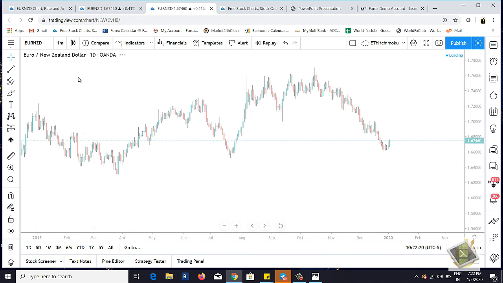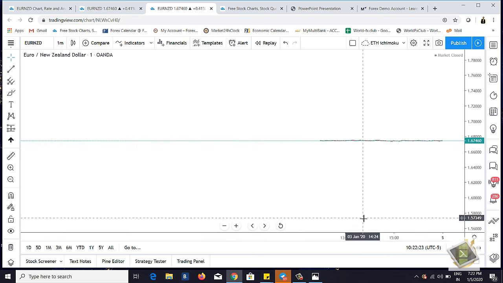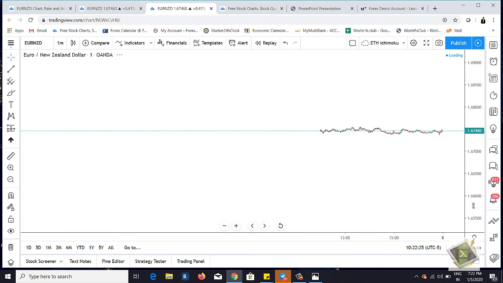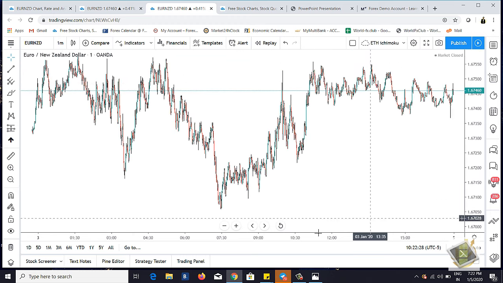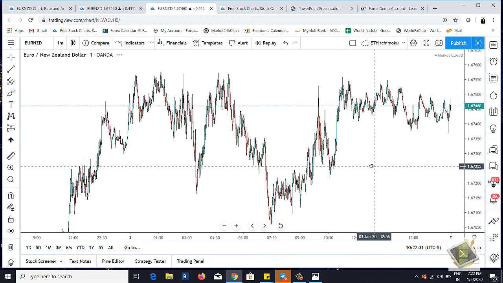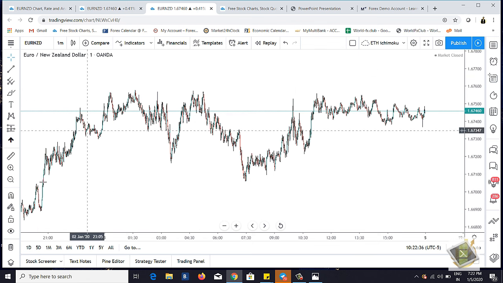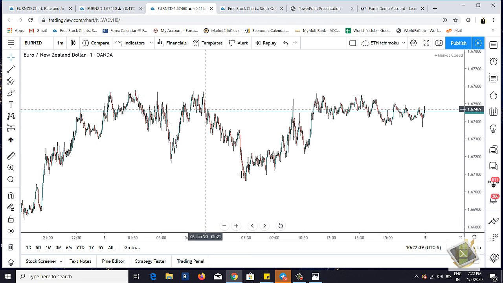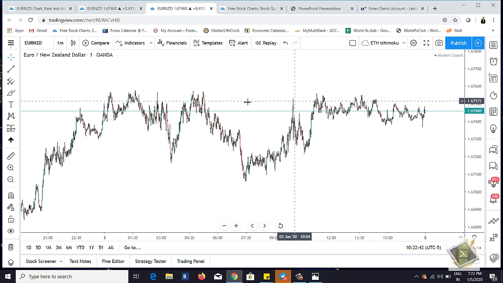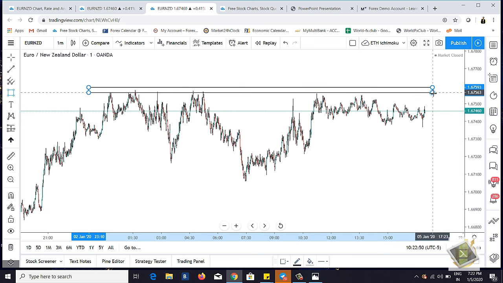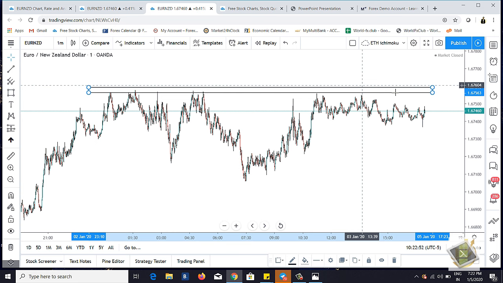So if I open a 1 minute chart, you will see a lot of movement here, right? You will see prices going up and down. And can you make out what the trend is? If I show you this chart, you will see that here price was going up, then price is moving horizontal. If you think that this is the highest point, if I draw a line here, because in the past price did not go up, so once the price reaches here, you will sell it because you're expecting price to go down.